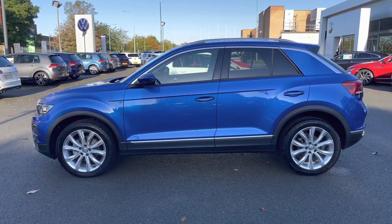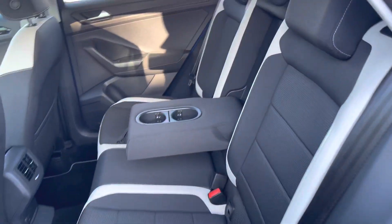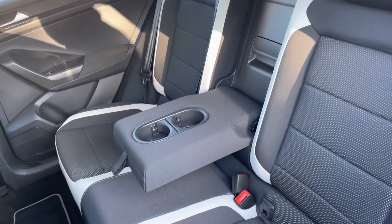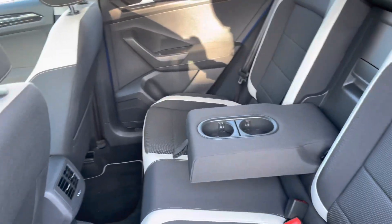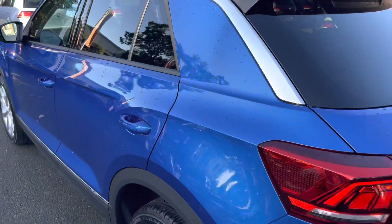On the side, a very coupe-like shape is complemented by privacy tinted windows and chrome roof rails. The passengers in the rear won't be complaining as there is loads of legroom and headroom. Part cloth and leather upholstery with this two-tone color looks absolutely beautiful, and there are even two ISOFIX child anchor points with a centre armrest to keep them happy.